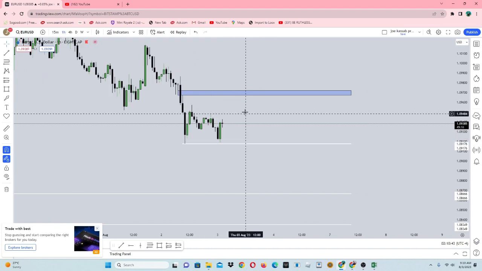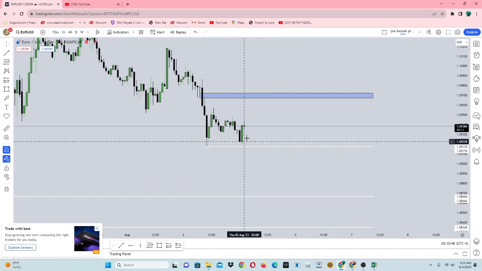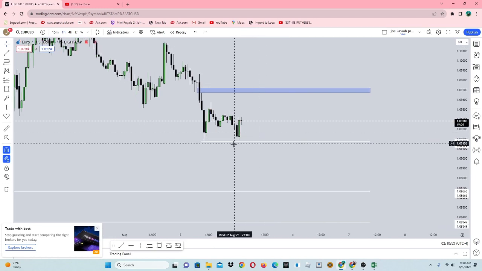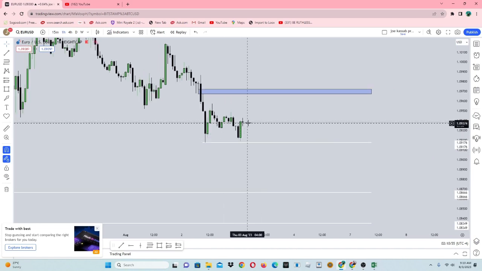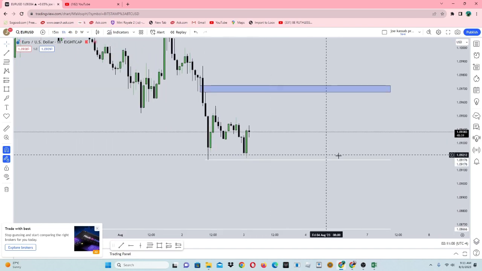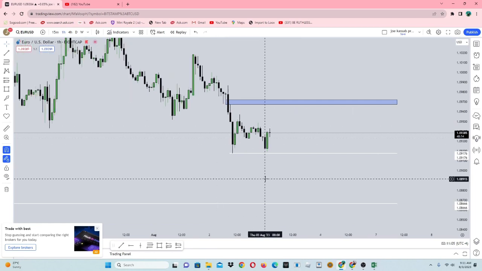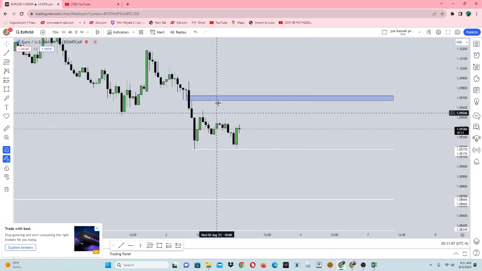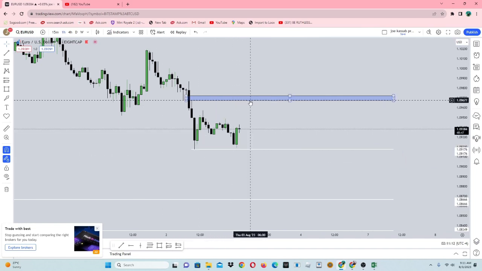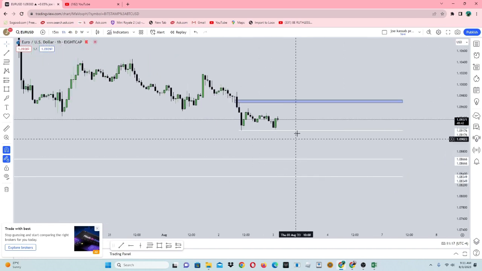Since I'm waiting for some type of retracement to the upside, I don't think that I can take a trade going into London session, because as you can see there is a swing formation right here and we need to have some type of retracement into a liquidity area before we push to the downside. So in my opinion right now, the London session can be a retracement to the upside and the New York session can be a movement to the downside.